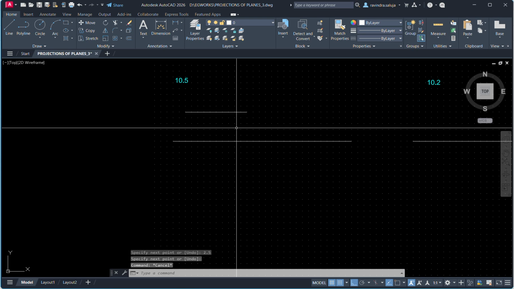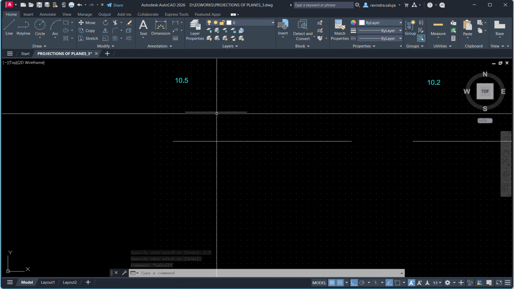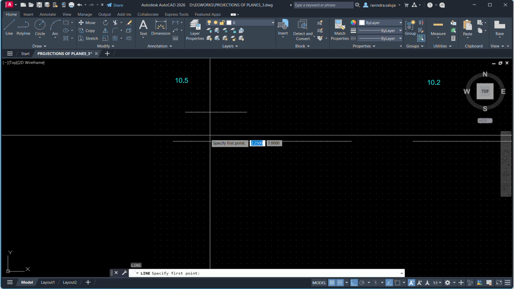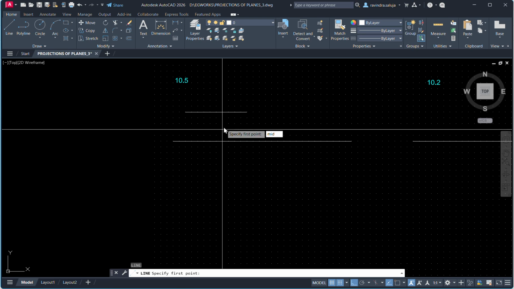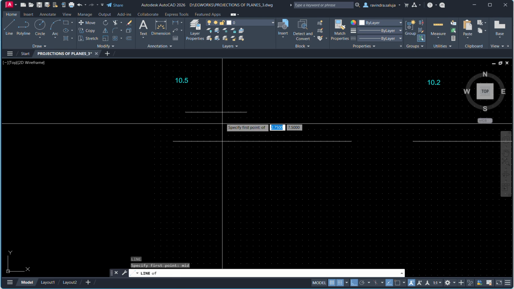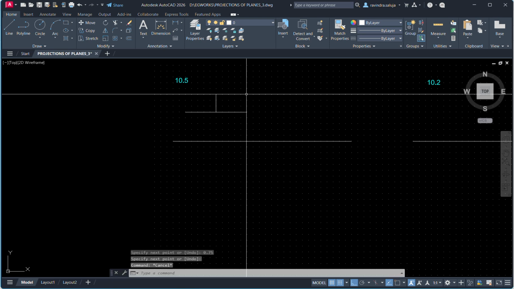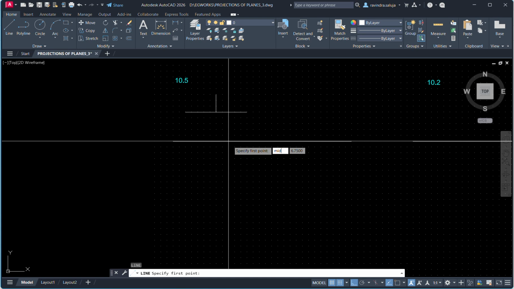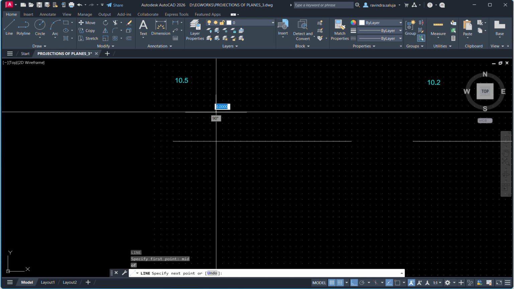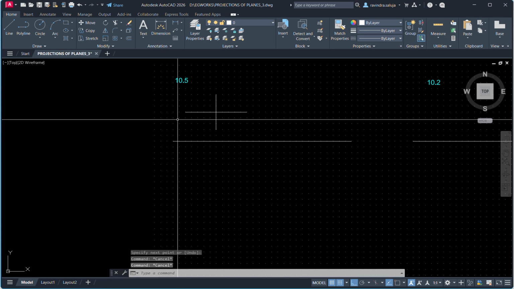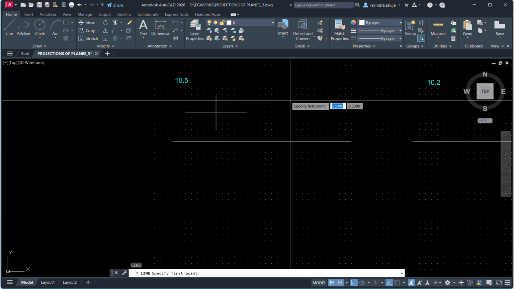Now the minor diagonal is how much? 150 mm. So from the center of this line, we are going to draw a 150 mm line. Means 0.75 upside, 0.75 downside. For that, you can use mid for highlighting this. 0.75, and mid again 0.75. Done. Now you just have to connect all four corner points. So you will get the rhombus here.